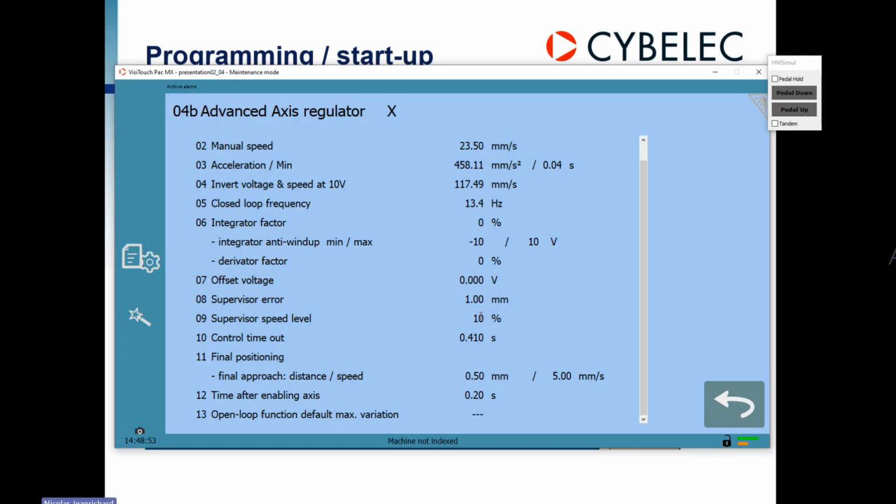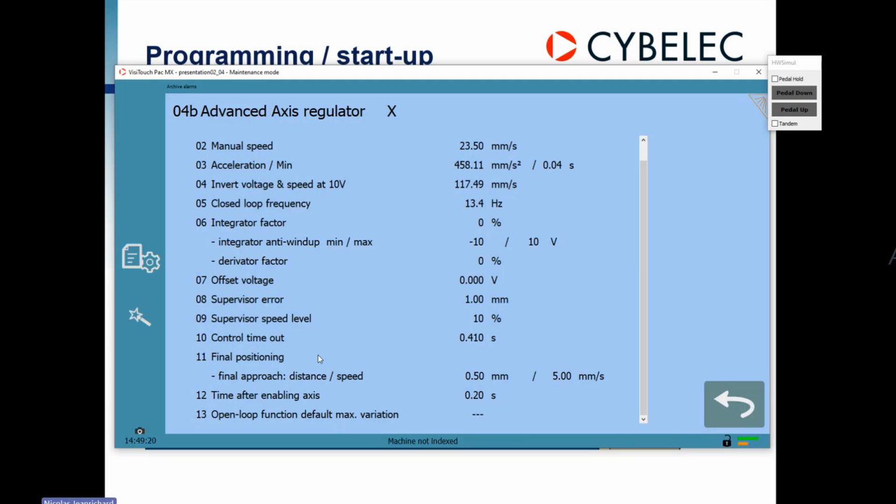The trajectory is the theoretical trajectory we try to reach, and the real measurement will normally be slightly below that, or at least the same. If we have too much difference between those two trajectories, it means the axis is not following its target as it should. And then it will give an error 32, error 33, or 39.